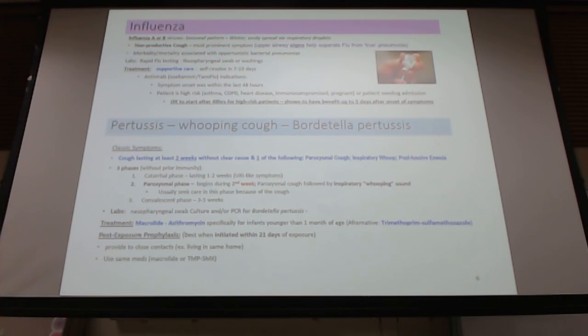Flu, we've got flu A or B. It's seasonal, we know that. People come in with coughs, upper respiratory symptoms. It can develop into a pneumonia. That is why it's very important that we treat this early on. Same thing as when you get a cold and then little kids get ear infections. When things aren't moving and you've got inflammation and an impaired immune system, bacteria loves to move in there and set up shop. So we want to make sure these people get better fast, so supportive care.